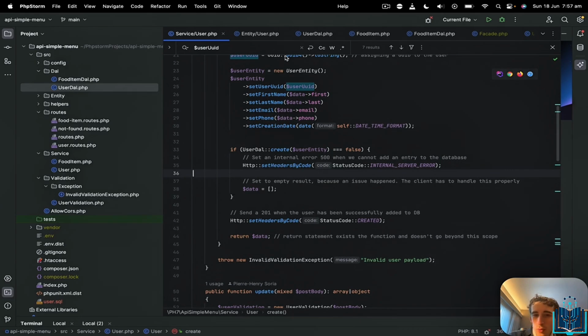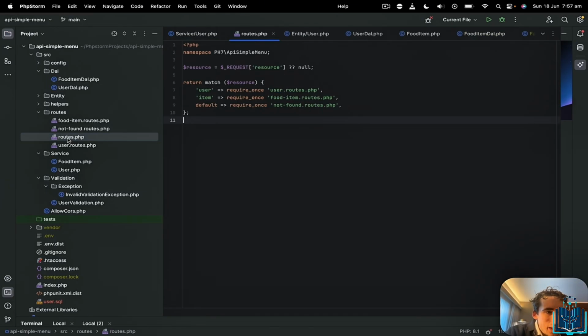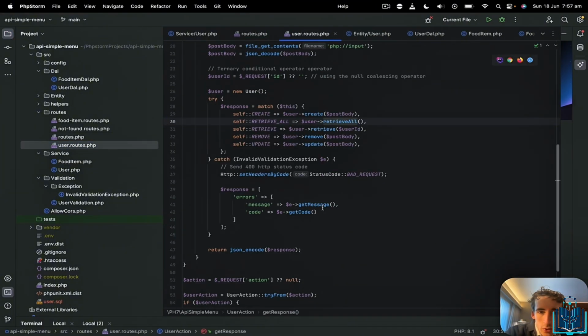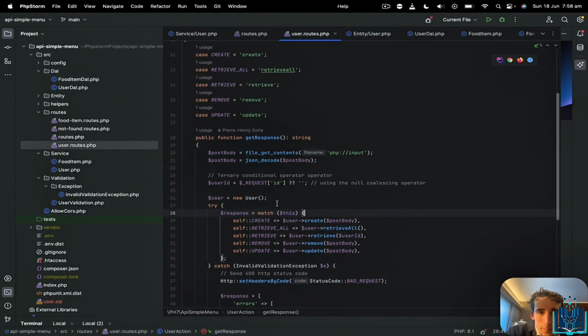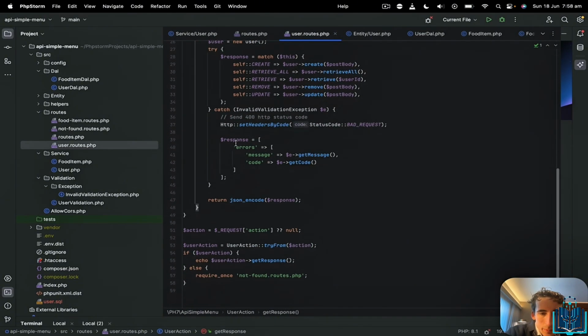We are on a RESTful API, and the HTTP methods matter quite a lot. So here in routes, I will go first to user.routes, and there I will, how are we going to do this? Let me see.